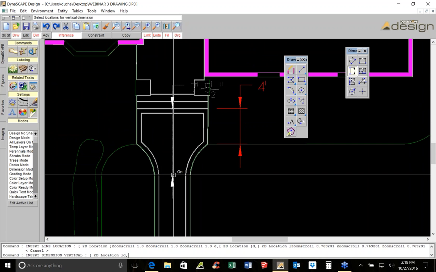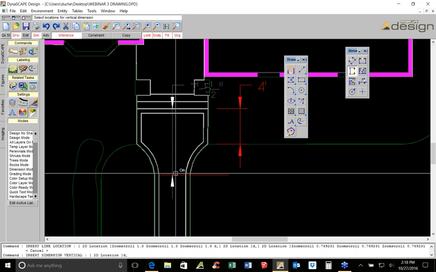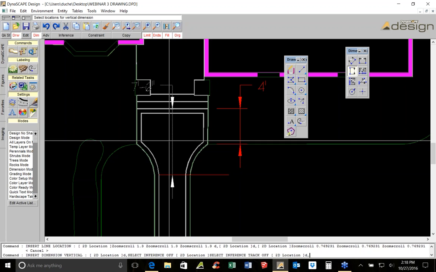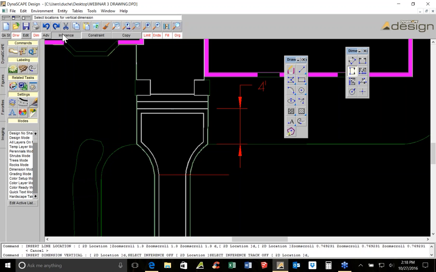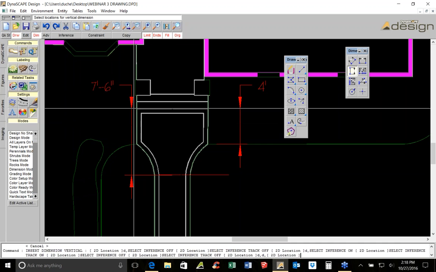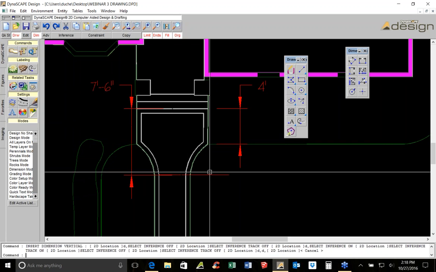I should have drawn that at 7'6". If you can, cut out all these half inches. I don't even know why I would have done that, but I'm going to make it 7'6" by taking inference off, so I make it easy. I mean, it's a ½ inch. Or you can make it perfectly accurate.